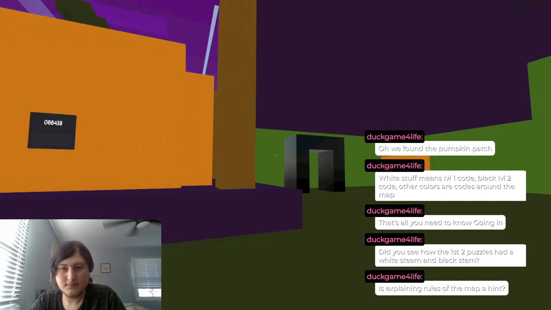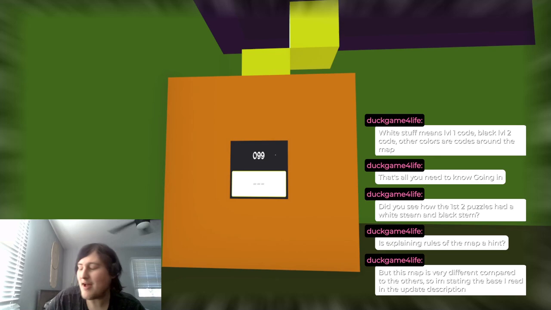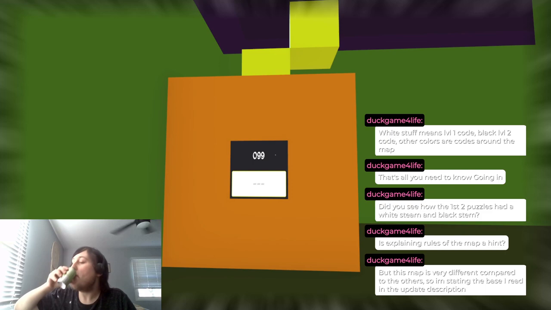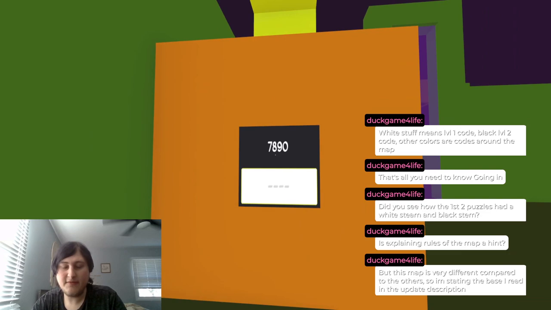Yellow. This map is very different compared to the others, so I'm skipping the base I read in the update description. I don't know. I would rather go in blind. I would absolutely rather go in blind. I like to be as blind as possible. This map is very different. Great. I need to then discover why. These are both yellow. It's also the very end of... Okay.